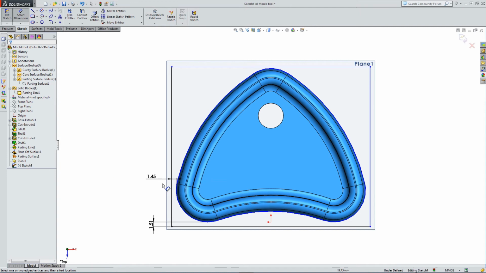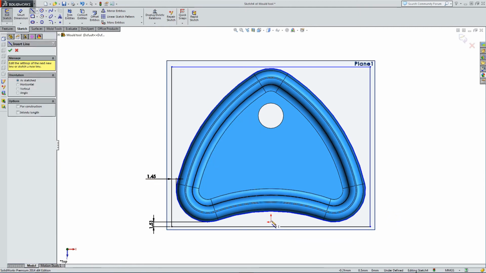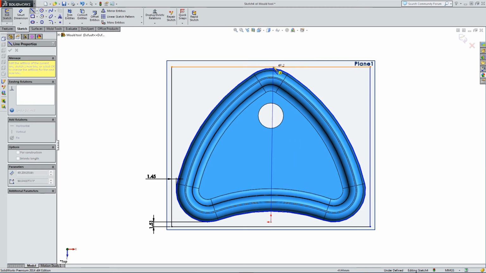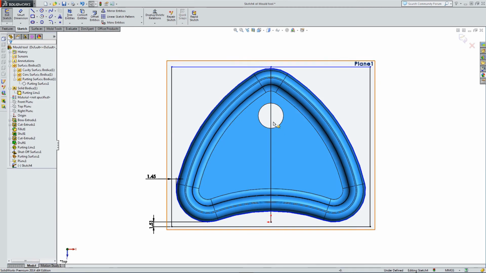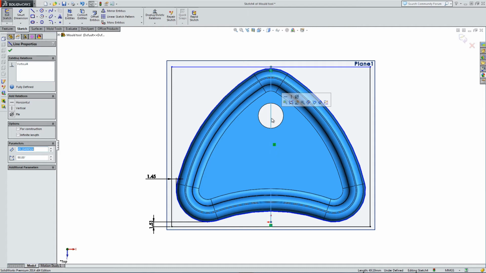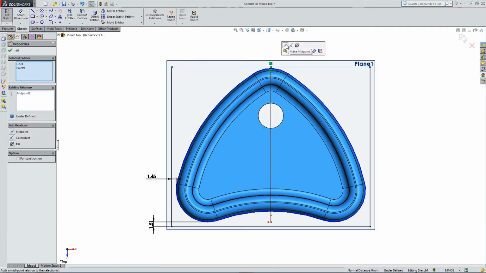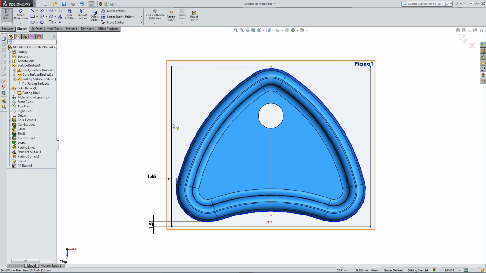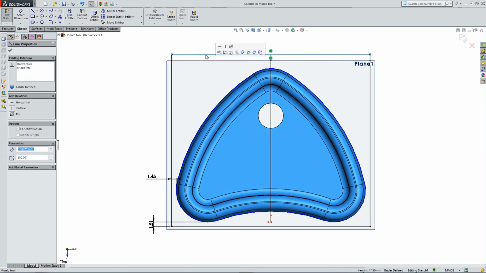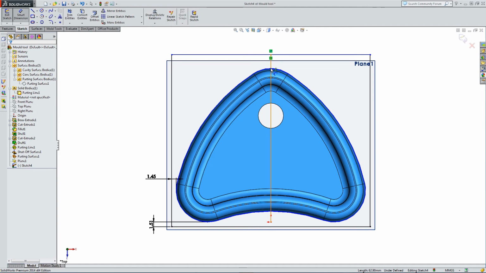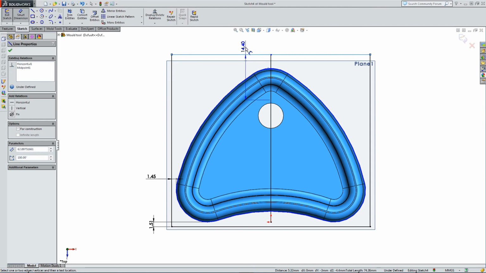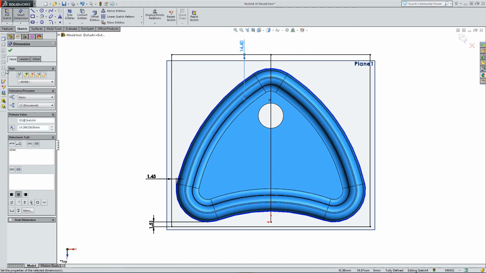Okay, let's put some more dimensions in just to make everything go black so we know everything's fully defined. Let's just put a line of symmetry into the part. Last dimension.